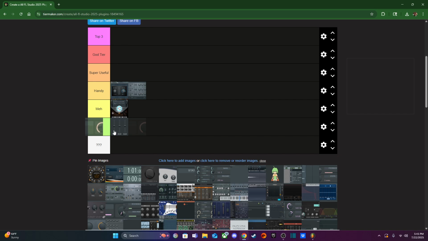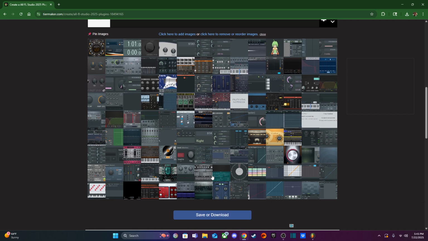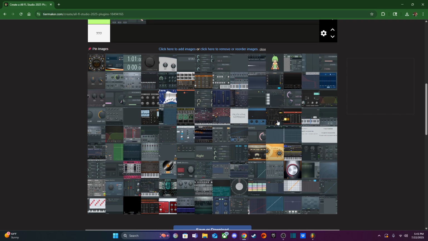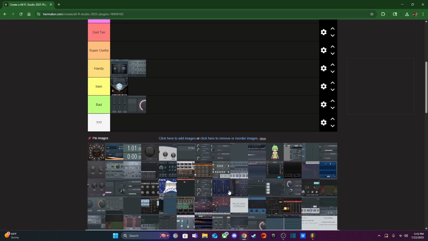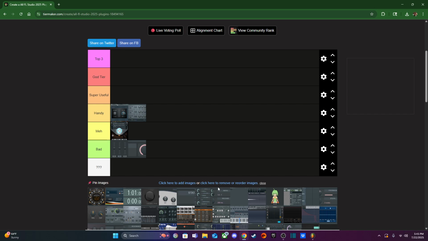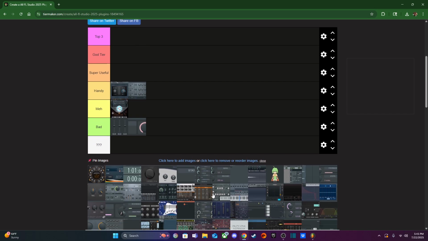I'm just gonna put it in bad, just because you have a lot of EQs that can do the same thing. You even got a whole freaking, I think it's called Low Lifter. I think it's this one, Low Lifter. It's a very recent plugin they added that can not only increase the bass frequency but also add more harmonics. So okay, I'm getting ahead of myself. Just gonna put it in bad for now.